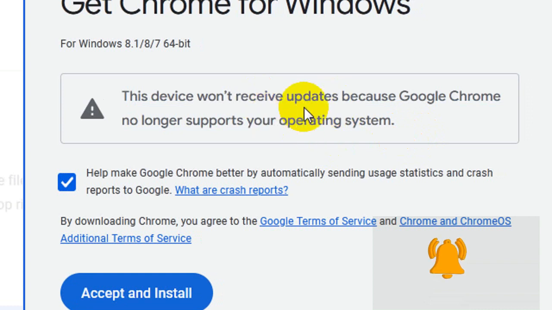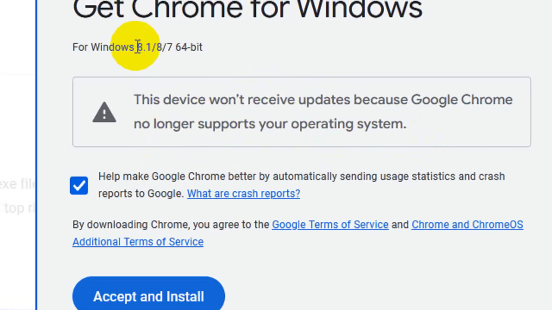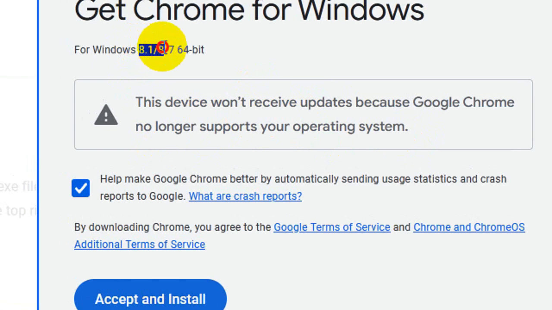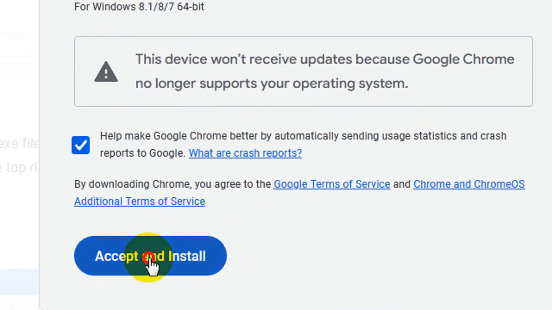That means you have to update your operating system as well. For example, now you have to use 8, 8.1, 10 or 11. Okay, so I try to accept and install.